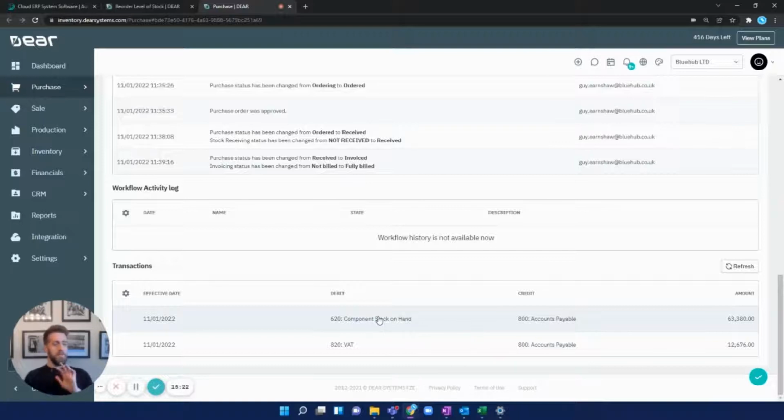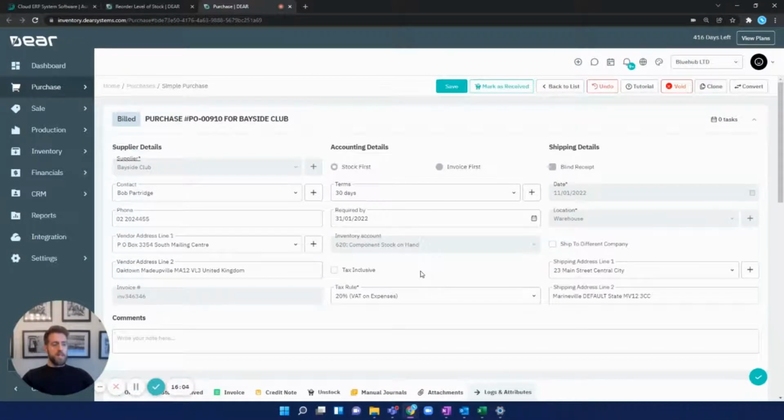So this for me is one of the best features of Deer from an accounting perspective. It uses a perpetual inventory model. So every time I purchase some items, that will go in as a current asset. As soon as we sell those, a journal is sent across to move it into cost of goods sold. So that means if you're using Xero, your balance sheet is up to date with your current stock position in the middle of the day, in the middle of the week, in the middle of the month. You don't have to wait till you've done your final stock take. So it gives you really powerful financial reports, as well as it being a nice system for your warehouse team to manage goods in. It also enables better movement reports.